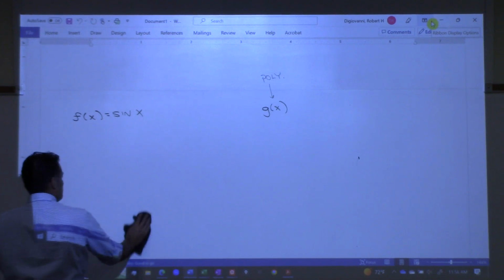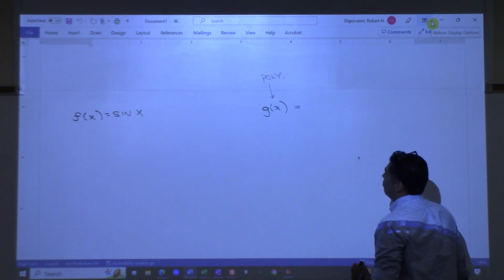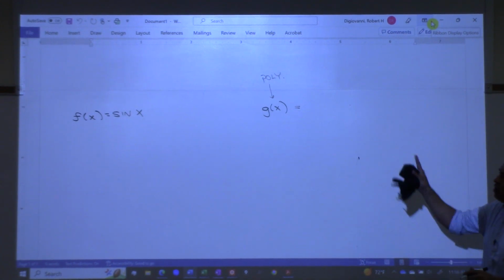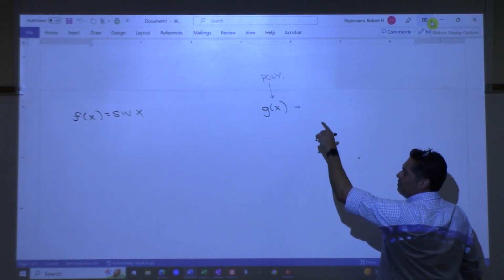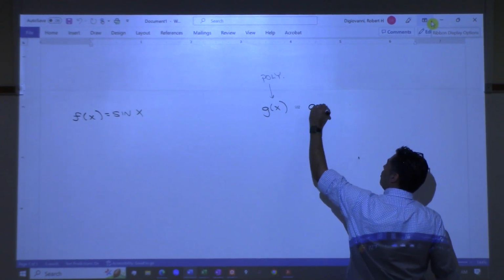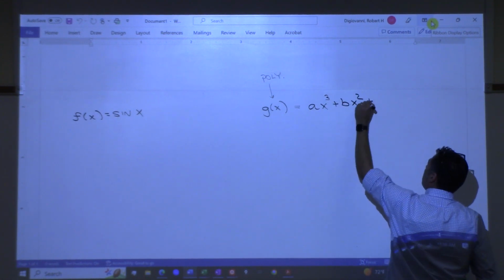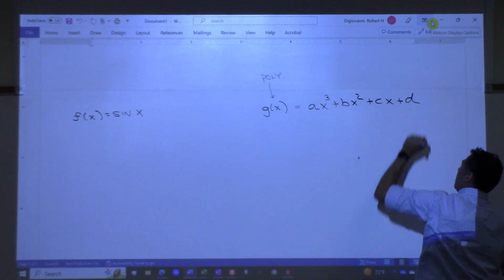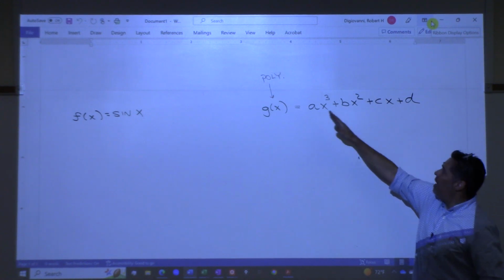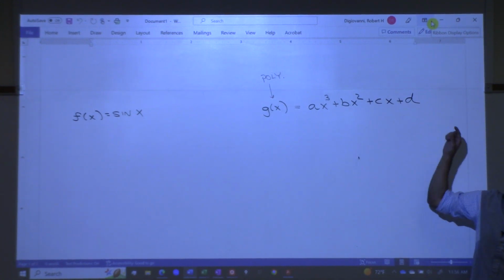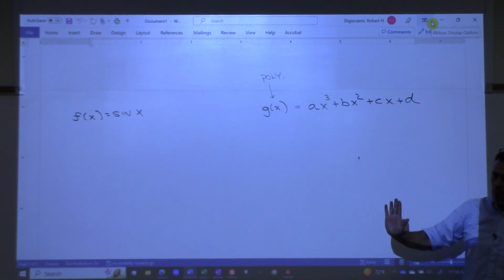So let me see. Let's not do a quadratic. Let's do a cubic. I'm going to go with a generic cubic polynomial, and I'm going to see if I can make that cubic polynomial approximate that. A cubic would look like this: ax cubed plus bx squared plus cx plus d. There we go. That's a cubic polynomial. I'm going to try and find a, b, c, and d that would be pretty close to that function, at least at one point.